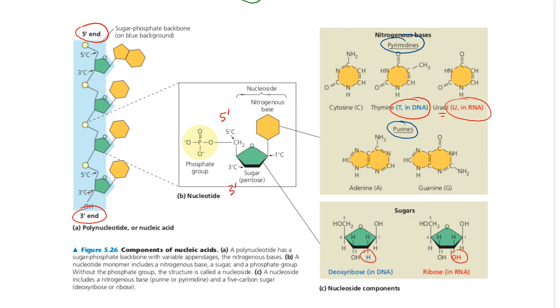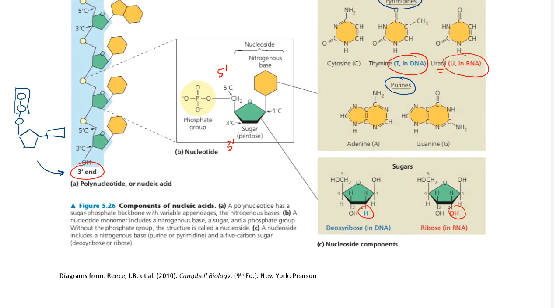Before we leave this diagram, we can talk briefly about how the monomers attach to form this polymer, this nucleic acid. So if we have a nucleotide that has two more phosphates attached to it, we call this a nucleoside triphosphate. And this is actually the starting structure for the monomers. This will come in here and add on the 3' end, and we will lose these two phosphates. And actually the splitting of these two phosphates off and then from each other releases energy, which drives the whole process. And again, this diagram's from Campbell Biology.